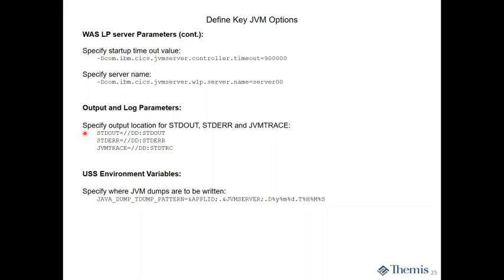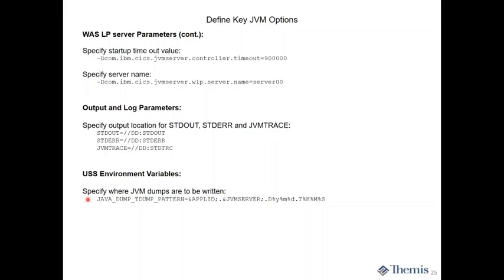So that I can look at them from the z/OS point of view, I have uncommented these things in that DFH WLP and have to include three DDs in my CSS startup JCL: DD for standard out, standard error, and standard trace, STD trace. By the way, I think I tell you in a text, I made them like sysout equals X, so that they're basically just spool, so I can look at it through SDSF. So I can see all the messages coming out of the JVM or WAS Liberty without going to the Unix file system. Recommended you would do that. It saves you bouncing back and forth in a file system.